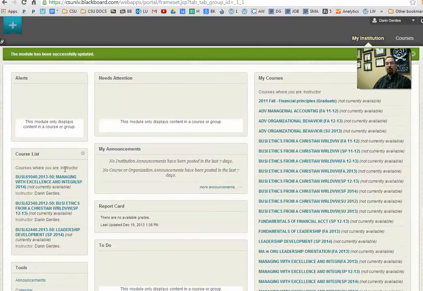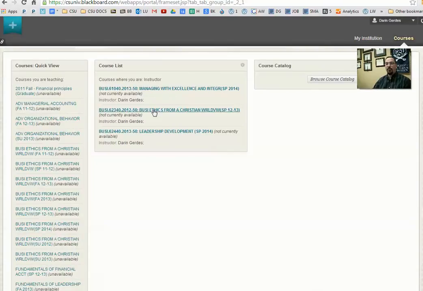Okay, now I've clicked all those off, and you should only see the ones that you're working with. So it's a much more manageable task, and when you go into courses, you only see these few instead of everything else. Now you can always go back into these others as well if you want to, but that way you're only working with the ones that you want to be working with. It's just a cleaner way of operating.